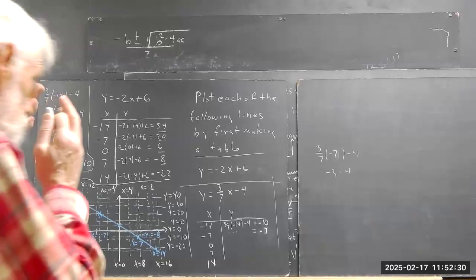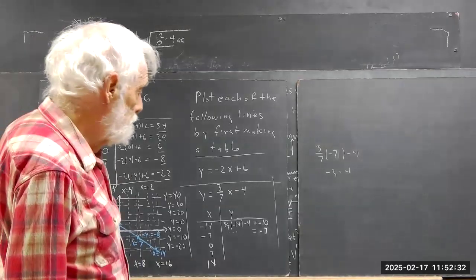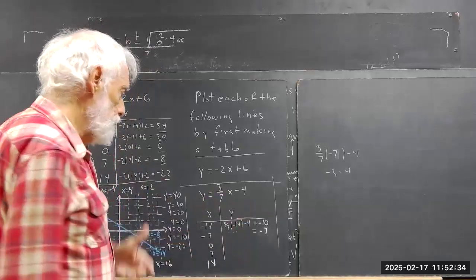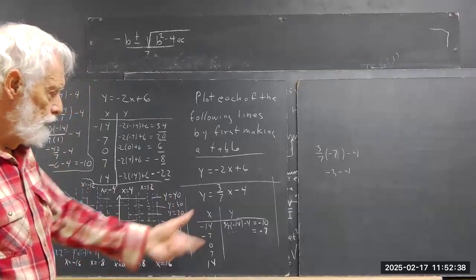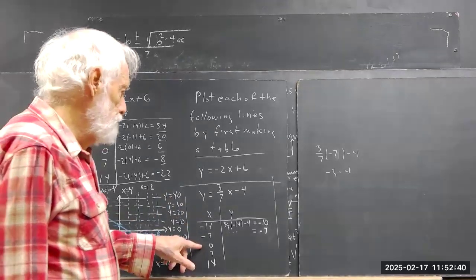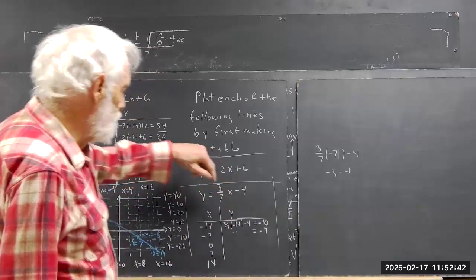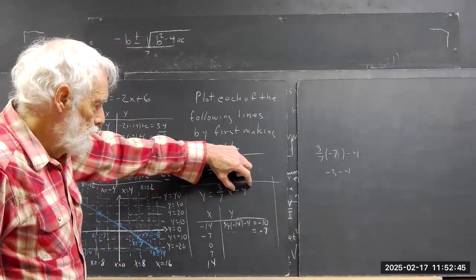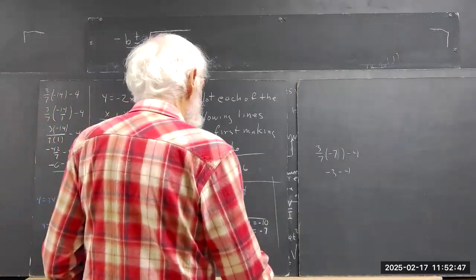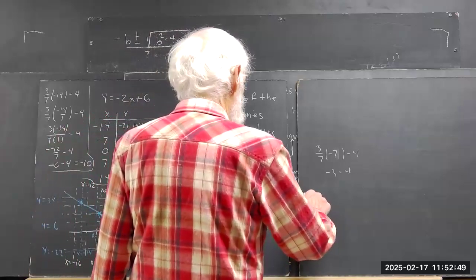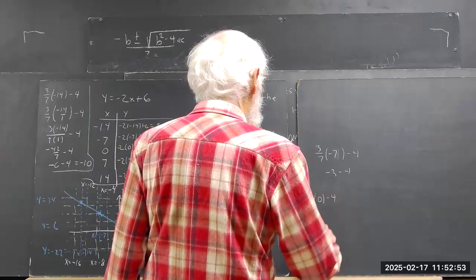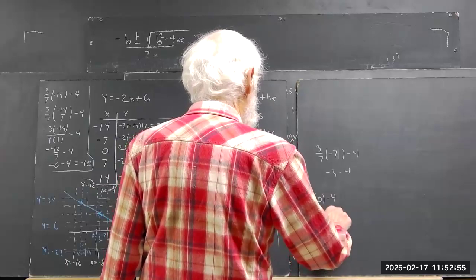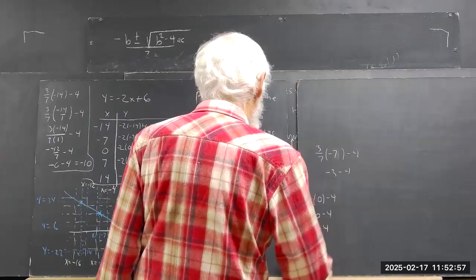The numbers just weren't clicking in my head because I was kind of hung up on something I did over there and kept getting it. But anyhow, we do get negative 7, and now that's right, because then 0 is just going to give us negative 4 because x is 0. Negative 4 is all we have. And let's write that out. 3/7 times 0 minus 4 is 0 minus 4, which is negative 4.